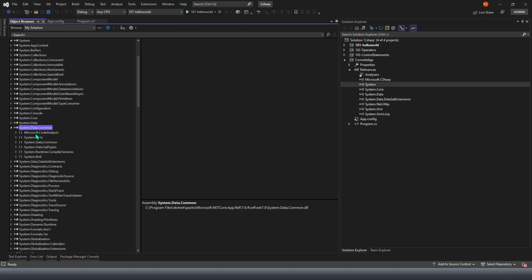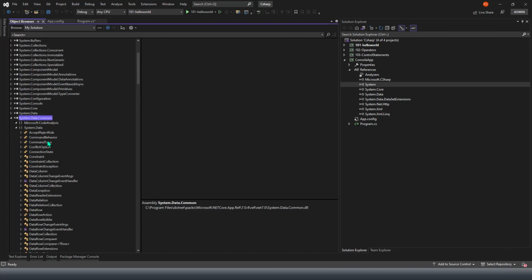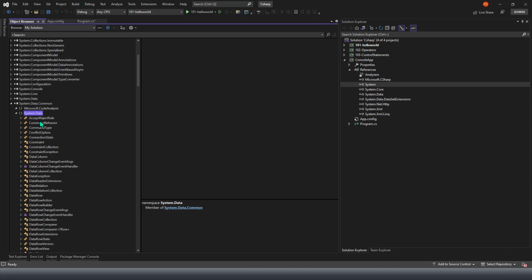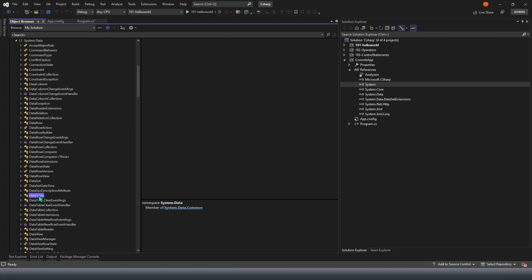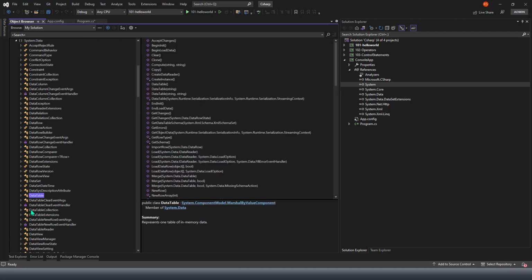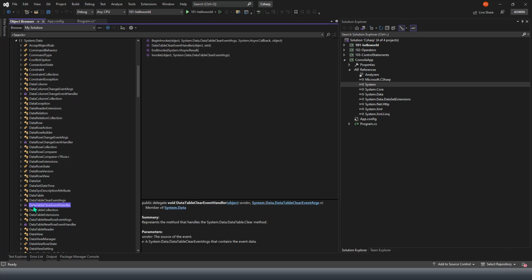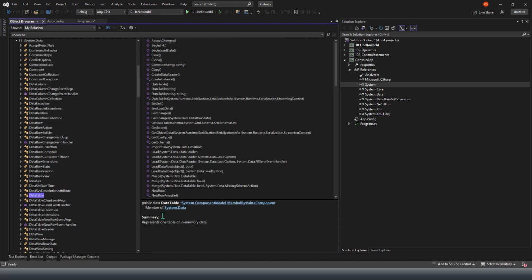For example, it has the namespace Microsoft.CodeAnalysis, which is a namespace, and then inside the namespace we should have classes. For example, when I expand System.Data, it has a number of classes and attributes within that particular namespace. So this is a database class which has a number of methods. Then you have the different delegates which have been provided here. You can find the definition of the delegate right here. Similarly, the signature of the method, you can get the hint right here.